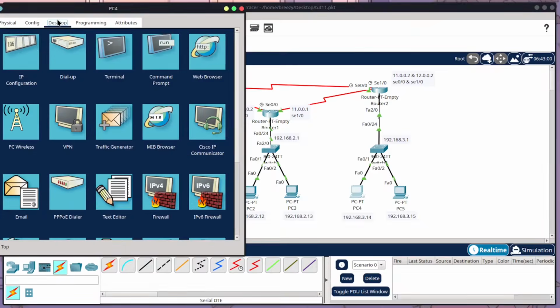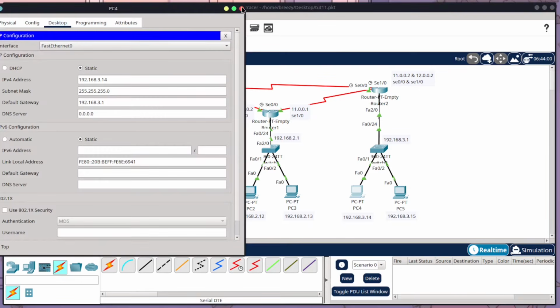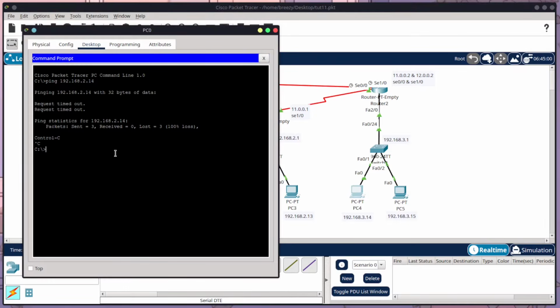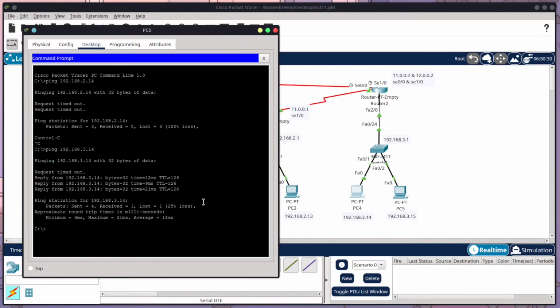Let me just double check that I set that up right. Yeah, 3. Okay, come back here again. There is no 214 in the network. So yeah, the first one will fail because it's sending out the ARP broadcast to understand how it gets across the network, and then the rest will be successful. So my apologies for having the note be incorrect, but it does actually work when I'm picking the correct device.